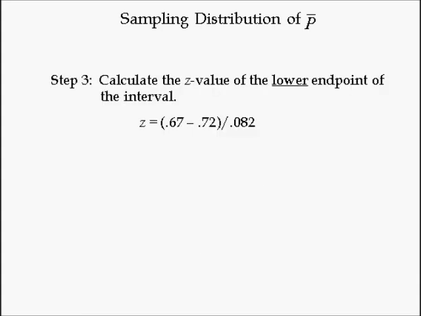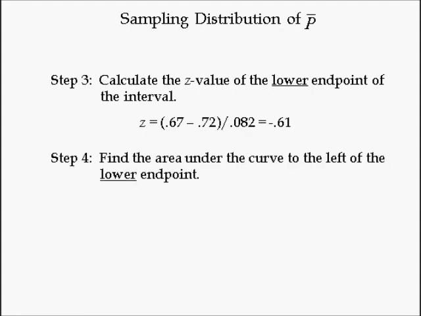The probability the sample proportion is greater than or equal to 0.77 is 0.2709. The z-value of 0.67 is equal to the difference between 0.67 and the population proportion divided by the standard deviation of the sample proportion, which equals negative 0.61. Now this makes sense because 0.67 is the same distance from the population proportion, 0.72, as 0.77 is. One is above the population proportion, while the other is below it.